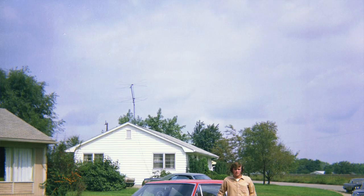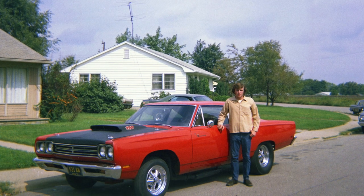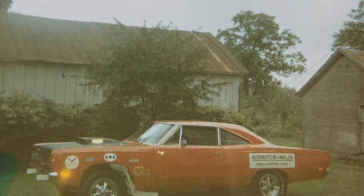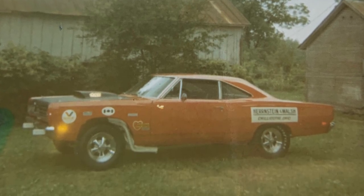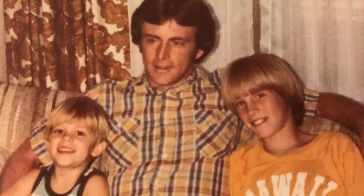And he didn't get the best deal on it, traded in a brand new GTX for quite a loss, and paid sticker for the Roadrunner, but he was so excited, and he said he left the dealership not quite sure how he was going to pay for it, but he did it anyway, and it was going to be a dedicated race car. And he told me that when he worked at the RCA plant, when they made TV picture tubes, he would be looking for car transports to see if it was on there when they were going to deliver it.